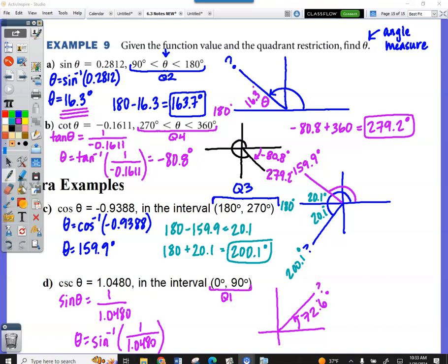Does 72.6 make sense for the angle I was trying to find? Yes. Remember me saying at the beginning that with some of these, when you do the inverse, you find the answer, and with others, you have to draw the picture, map it out, and then get to the answer. In this case, because I was in quadrant 1 and I came to 72.6 degrees, it makes sense that that's my answer. I don't need a reference angle. I don't need a coterminal angle. It lined up with my picture, which is your indication you don't have any more work to do. It is the reference angle too. Quadrant 1 is always easier because of that very reason.